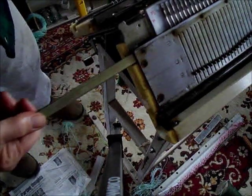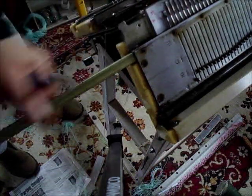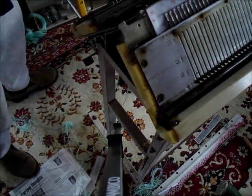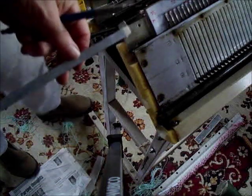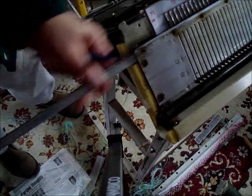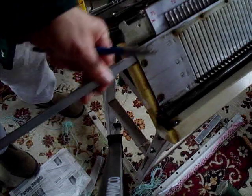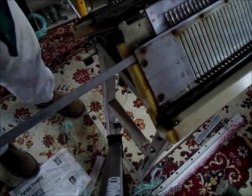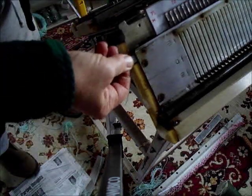Here we go. Now I can get it out. This one is also in bad shape — it's actually worse than the other, which is typical. We're looking at the main bed now, and it typically gets used a bit more than the ribber bed, thus more wear and tear. Let's try to position this to go back in. Removing the sponge bar is also what you would need to do to change a needle. And in we go.